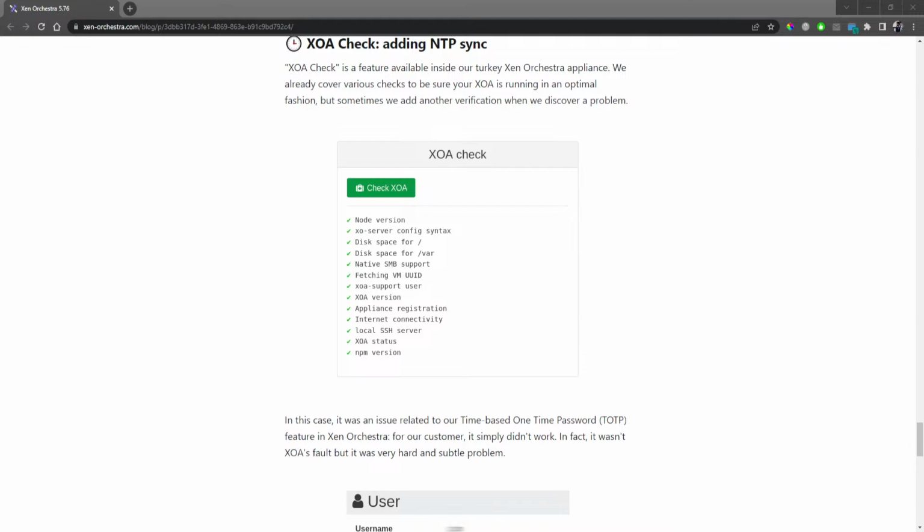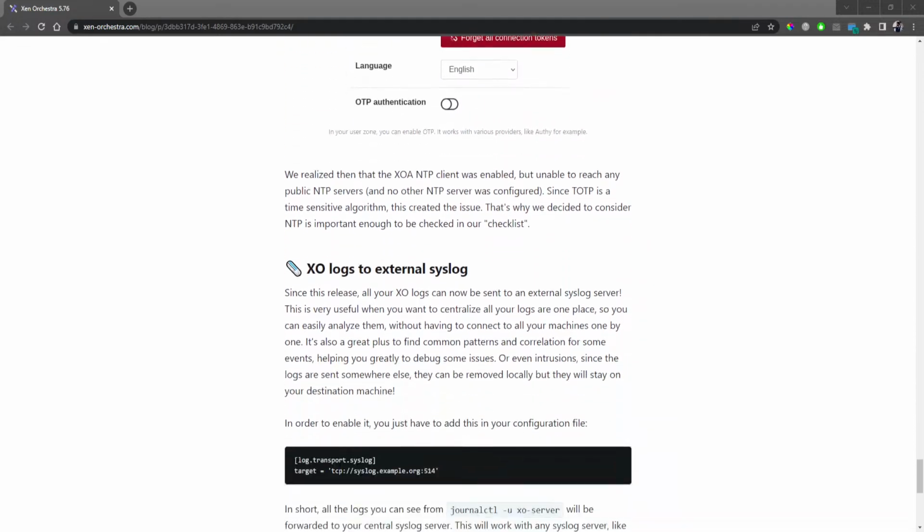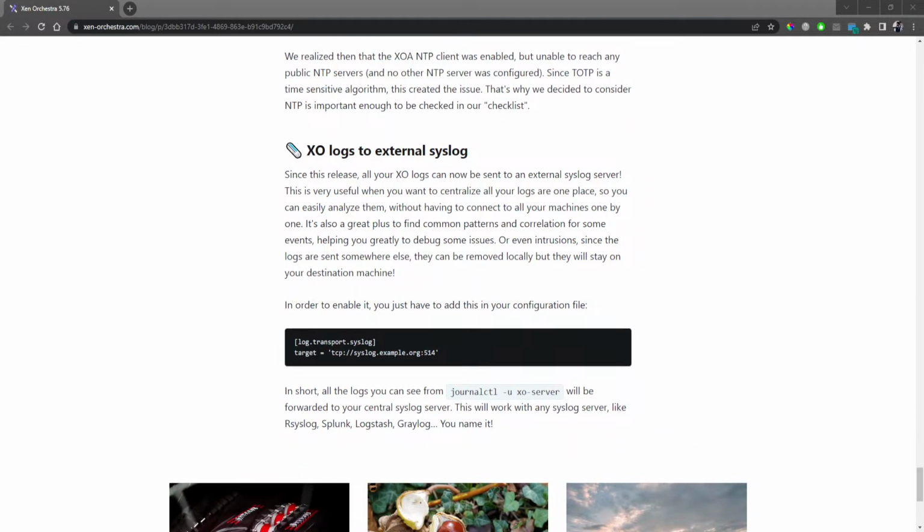The last feature is related to exologs. We've been asked multiple times to support sending the logs to an external syslog server. So we added that. It's just a small configuration change, very simple to do.